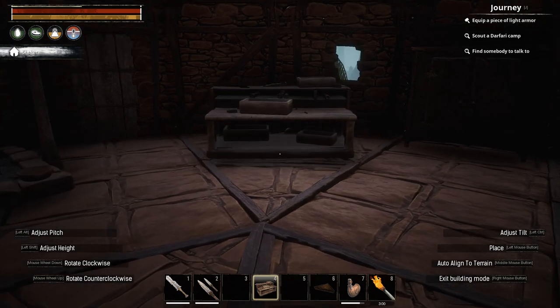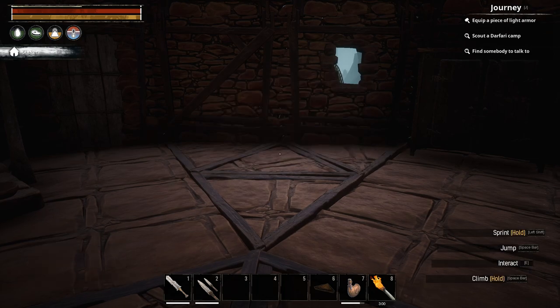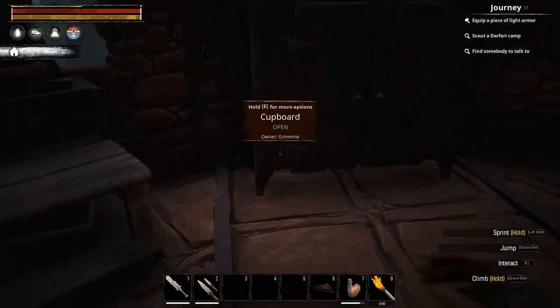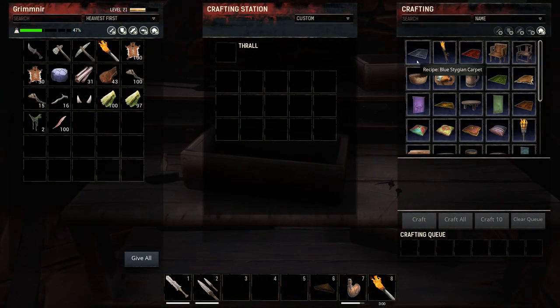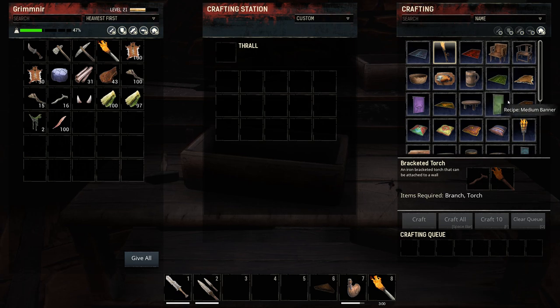Now this is an artisan's workbench that allows us to craft furniture. The stuff we've done so far you just do straight from your inventory menu. But there's a few bits of decoration and stuff we need this menu for. So that's what the bench is there for. Makes sense to have it in the room we're actually going to use it in.